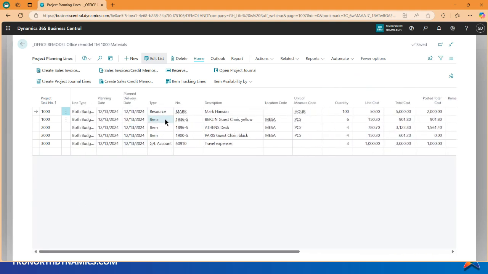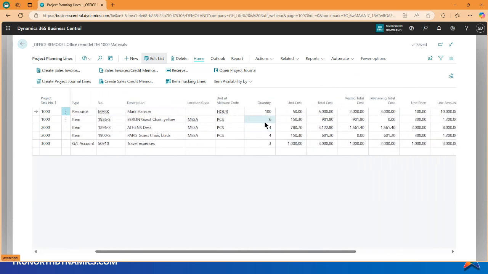Now, looking at items, I have 3 items here. These items are in inventory already, and I'm going to be relieving inventory for them. Okay, I look here and I have the quantities. Now, my cost will come through. Now, if you're an inventory person, what you're seeing here is current cost. We don't know what the cost of the item will be coming out of inventory until you post. Okay, so when you post, you'll know that Business Central will post it at the unit cost, but then it makes a second entry to adjust it to its actual cost based on whatever your valuation method is.